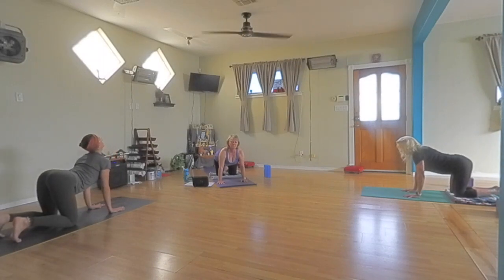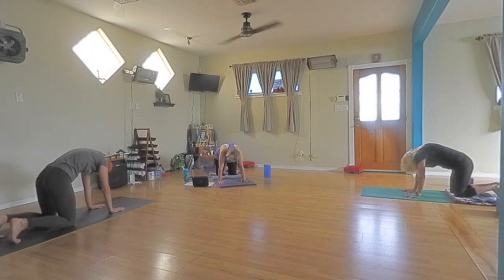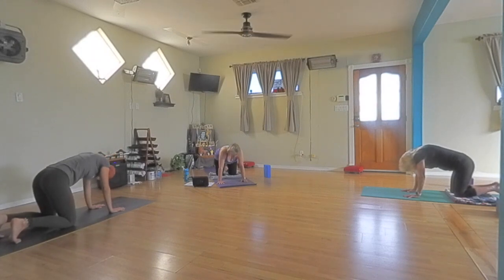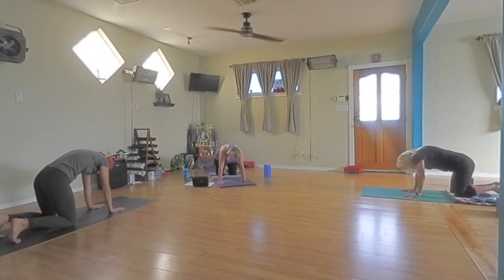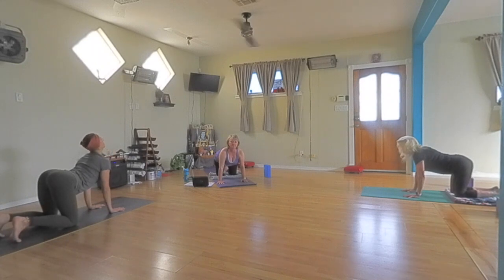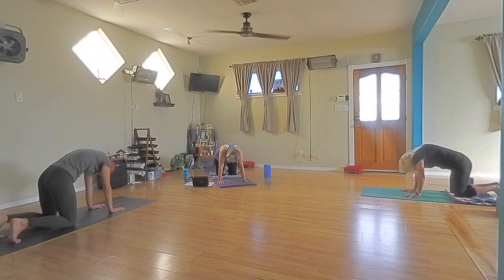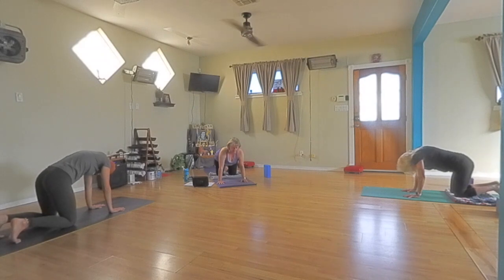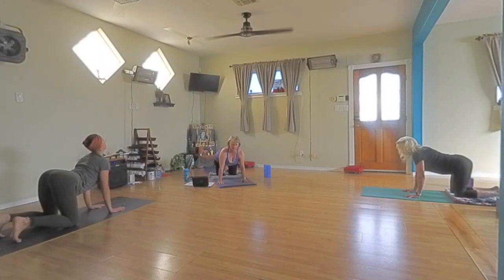And noticing that as you inhale and exhale, you're creating space in one area of the body, and you're compressing the organs in the other side, nourishing the kidneys that sit on either side of the spine, really stimulating the digestive system, large intestines, colon.